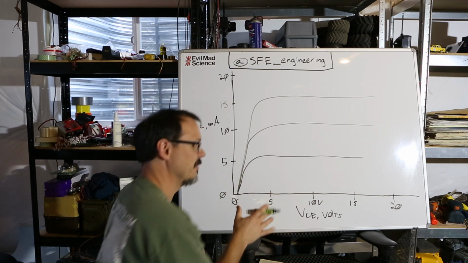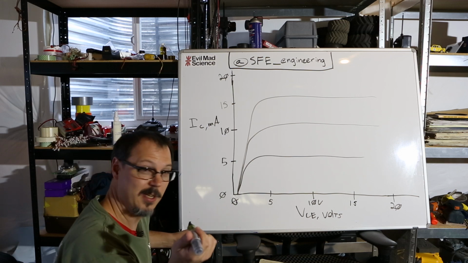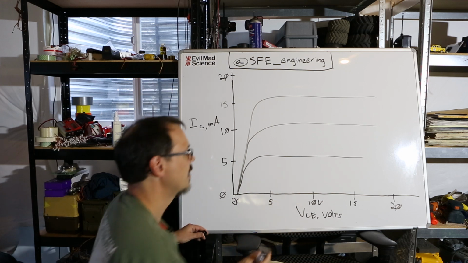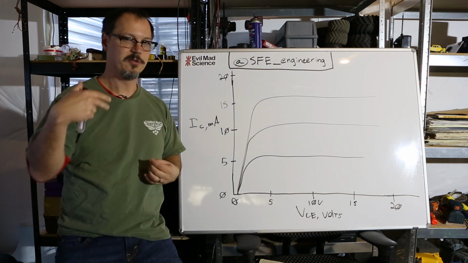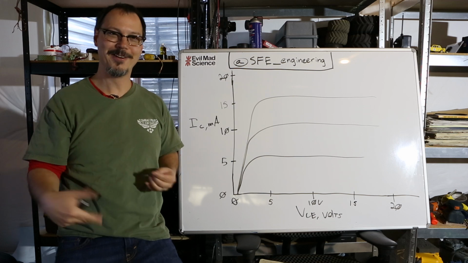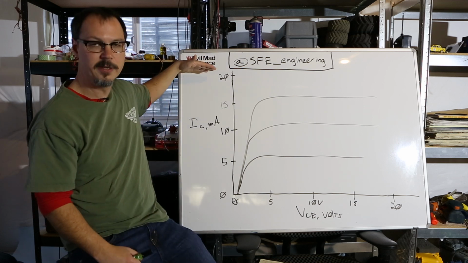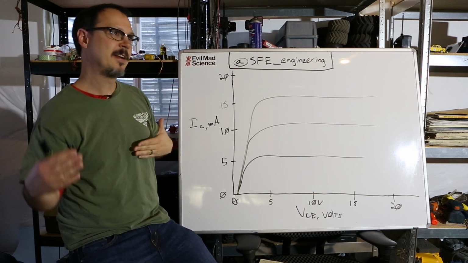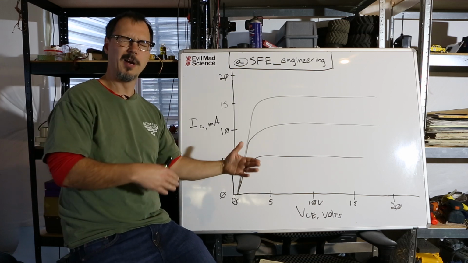And I don't know the specific values off the top of my head for the 2N3904, which is what we're using in the example. This is sort of the beginnings of how the transistor works. We have to kind of plan what the circuit is going to do before we build it and try to understand what it's actually doing compared to what we tried to get it to design to do. You're going to have a maximum current through the part, and you're going to have a maximum voltage across the collector to emitter.